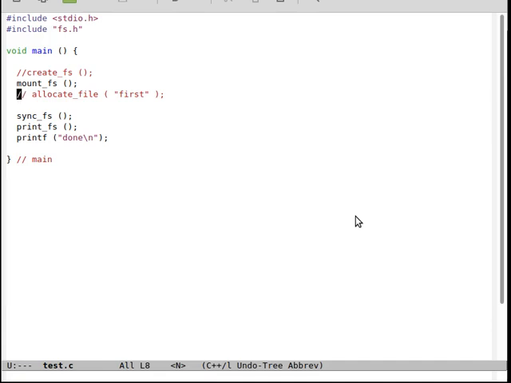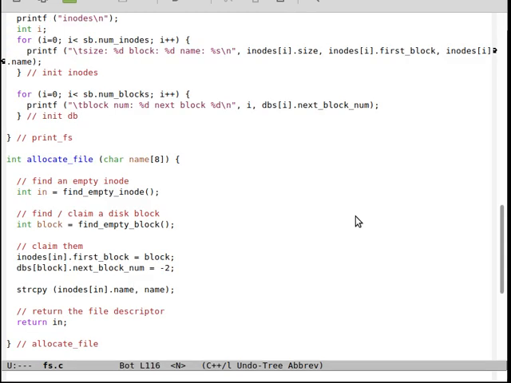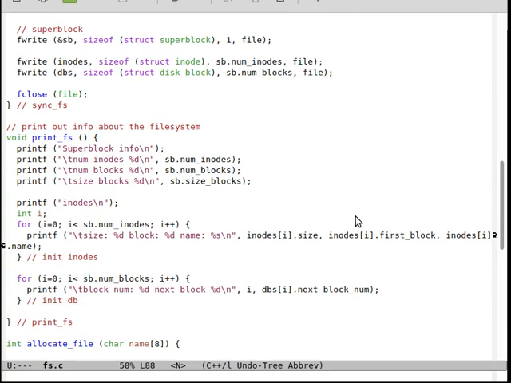So what's next? Let's write some data to a disk block or to a file. For our file, we're going to need to keep track of where we are in it.